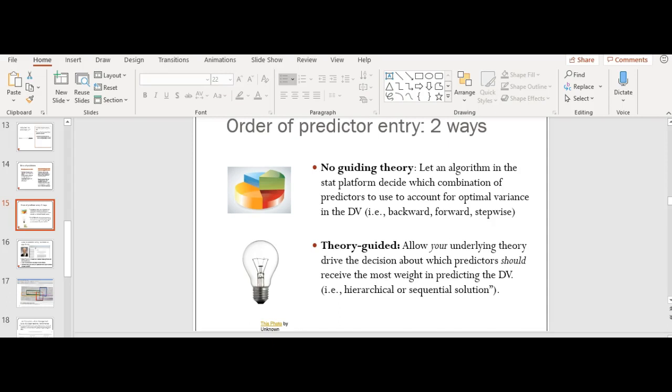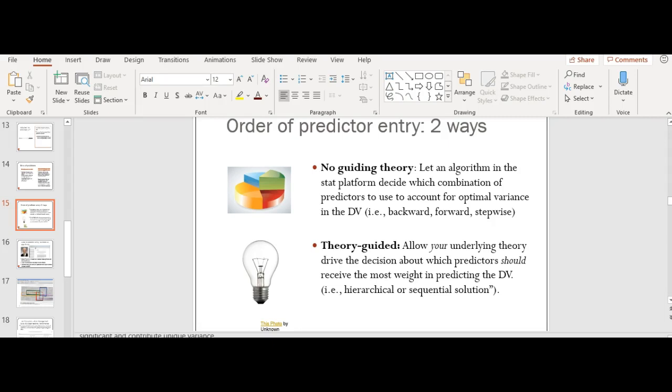And then the stepwise is like a combination of the two of those. Basically it starts with nothing in the model, and then the computer selects the predictor that contributes most to the DV, and it puts that in, and then it goes through the predictors again and selects the next best one, the next best one. But if an earlier one that it selected in the equation becomes non-significant, it pulls it out again. So it goes back and forth in this iterative process until it lands on the best, quote unquote, with air quotes here, the best model. And so you'd use those predictors to make decisions about people in the organization.